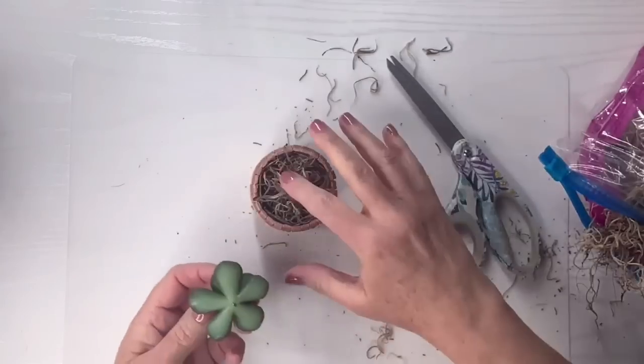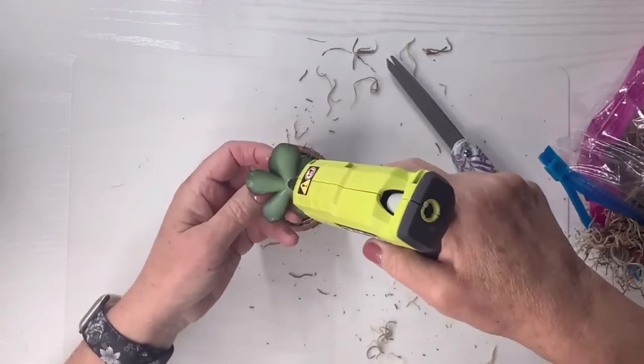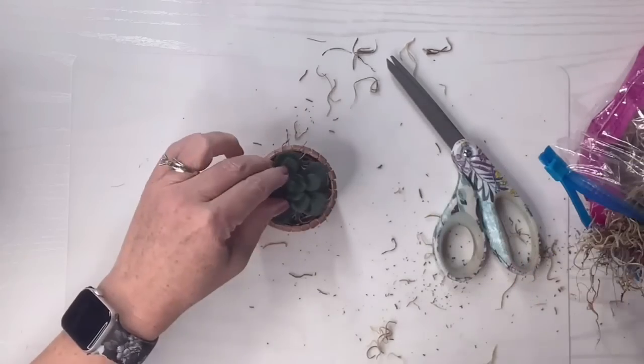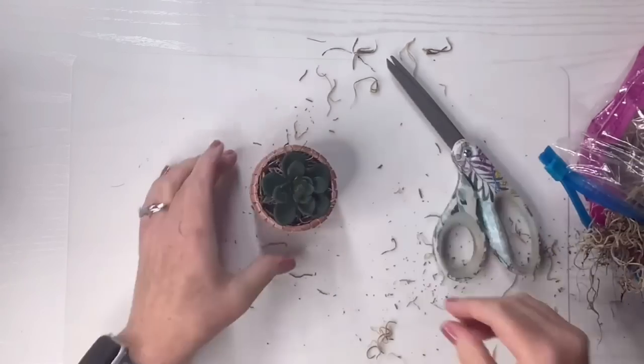Then I'm just going to add a little bit of hot glue. I didn't have the stem on that particular succulent, so I'll add some hot glue, at least that way it sort of sits down. It's not fully attached, as you know. Anyway, but I thought it looked really cute.